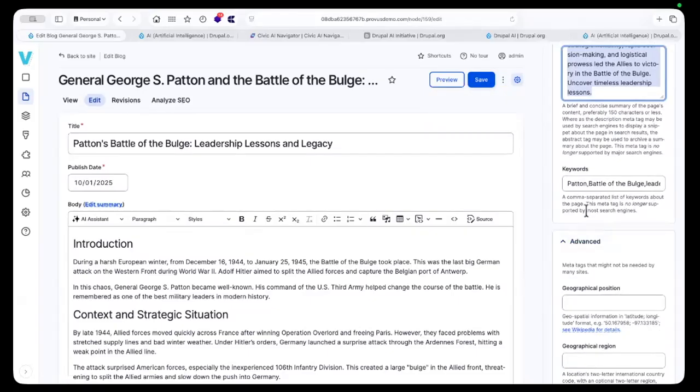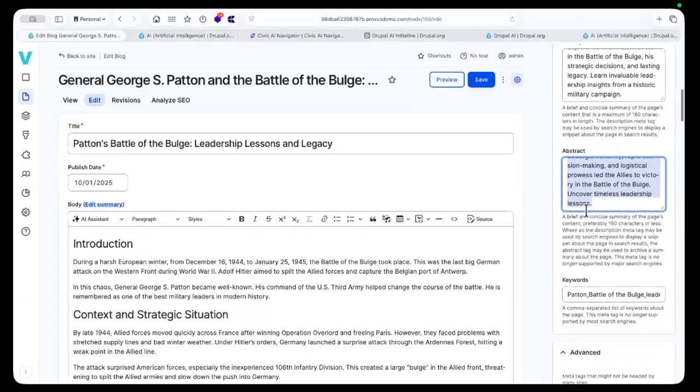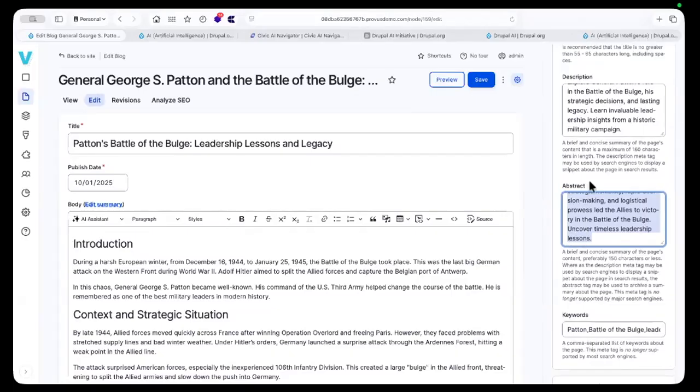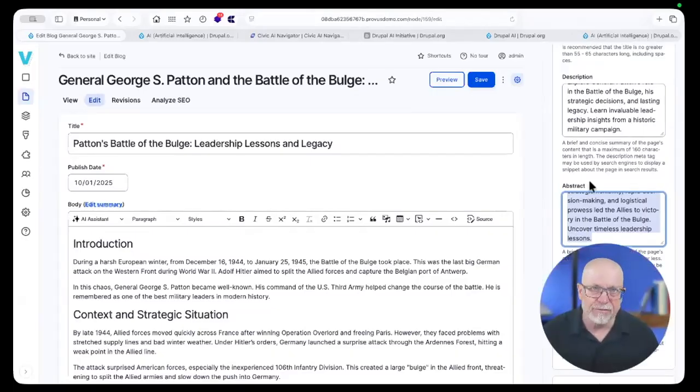We all know Google doesn't use keywords anymore, but Bing does, as do other search engines. So it's important to continue to use keywords for your SEO. So those four boxes alone would take you a number of minutes to adequately fill in. AI can do it for you literally in a couple of seconds and give you, honestly, better results.